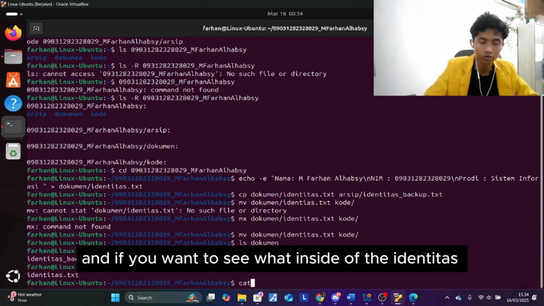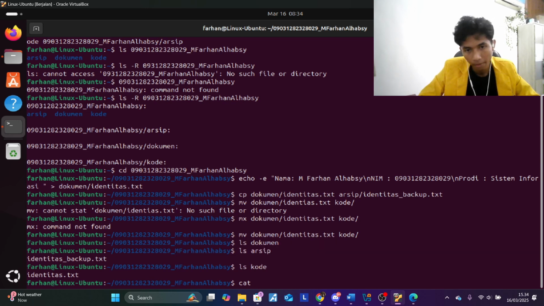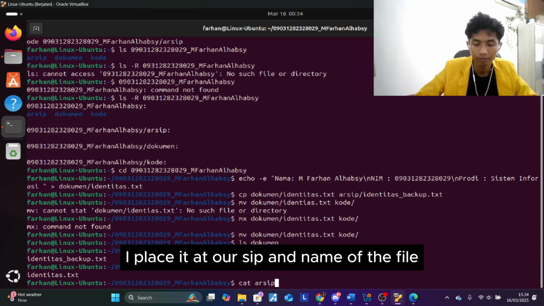And if you want to see what's inside of the identitas backup, you can type cat, and where you place it. I place it at archive and the name of the file.